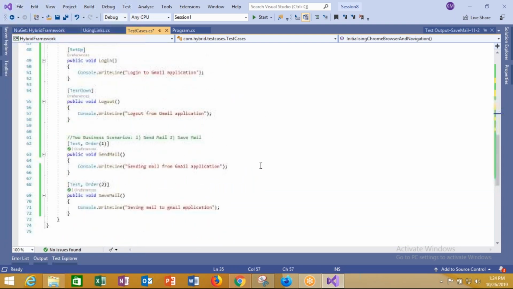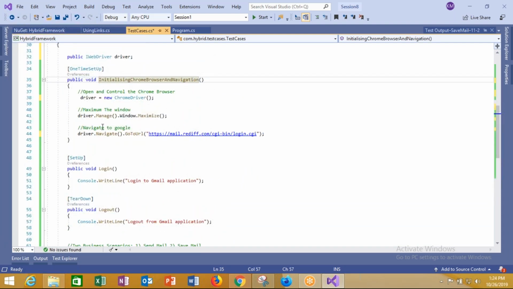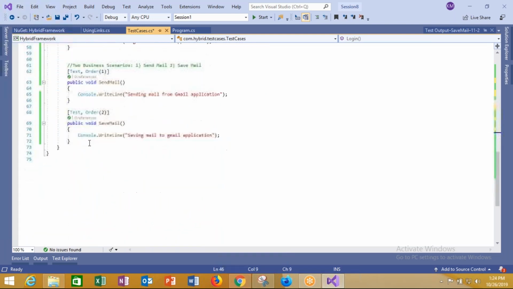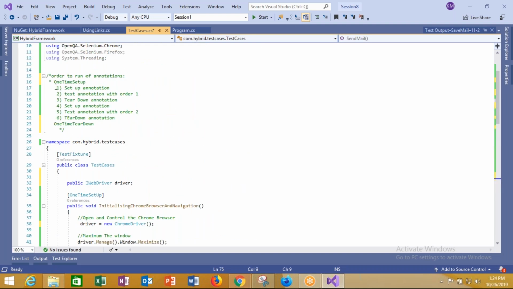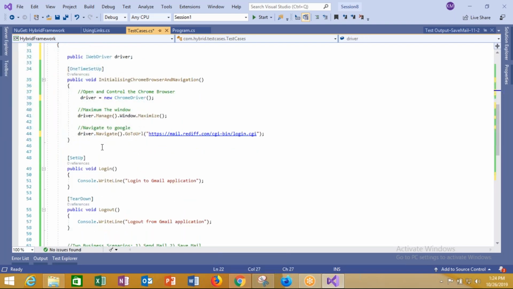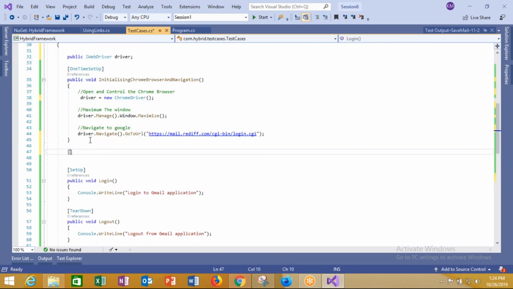And lastly, at the teardown, I have defined the teardown now. You can put these annotations anywhere as you wish. It is not that you have to put it at the beginning and then at the last. Nothing of that sort. Whatever order you want to put down, you can put down. Remember that. It will work based on how it is supposed to work, in this particular manner only. So I can put the one-time teardown out here.